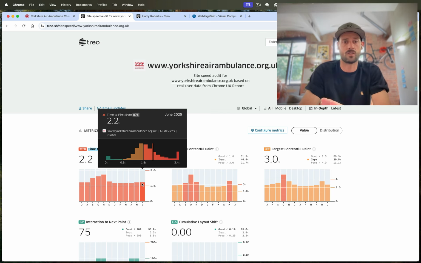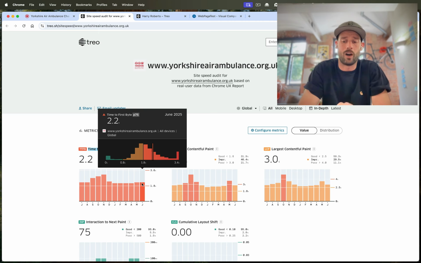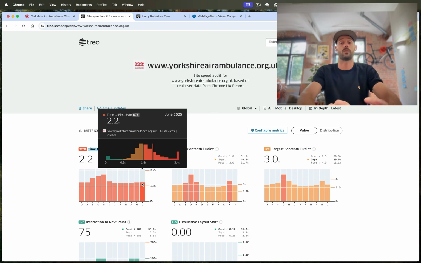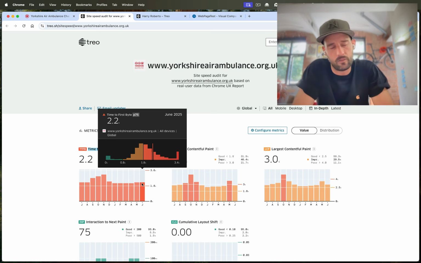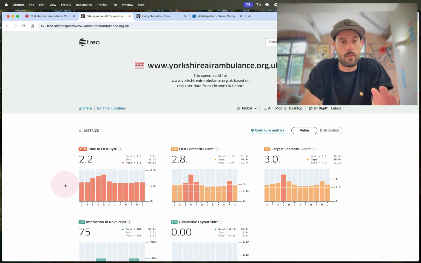The Yorkshire Ambulance website is a WordPress site. So it's going to be the usual kind of suspects, looking at better quality WordPress caching. It may be on shared or commodity hosting. What I'd recommend is perhaps speaking to your agency, your developers, and see if they can move you to a more premium hosting provider. It may be worth looking into providers that do good deals for charities. But whatever you do, you need to look at this back end stuff. Unfortunately, especially from the context of this audit, I have zero visibility on that. So that's going to be a main sticking point for us: this time to first byte issue.